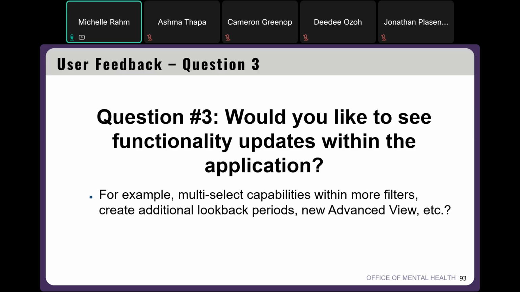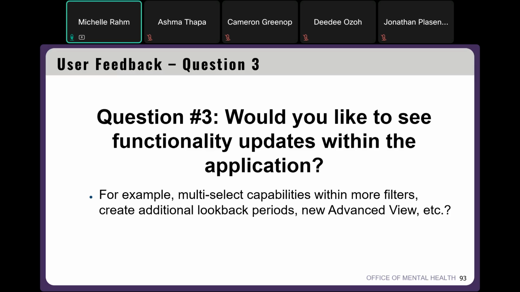So some of those filters had multi-select options, the majority don't. Would you like to see more multi-select options? Would you like to see more look-back periods? Usually it's the past year. We have a couple other options for look-back periods already, but are there any specific look-back periods that would be helpful for you?